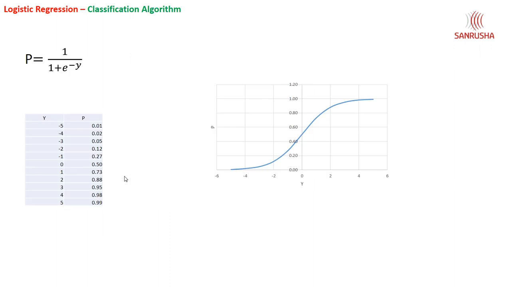Okay, let's do this. I put several y values here in this formula, and this was my outcome. This was my p value. You can experiment with more y values, and this was the graph. So now I have a graph of probability values ranging from 0 to 1. Right, these are my probability values and these are y values. So the probability value is 0 to 1, right? My graph is looking like this. And then I can follow a simple rule that if my probability value is less than 0.5, I will say no, and more than 0.5, I will say yes.